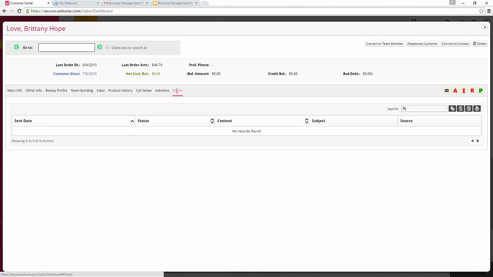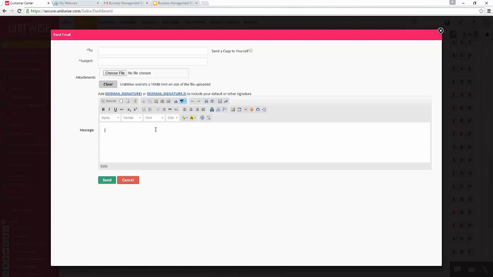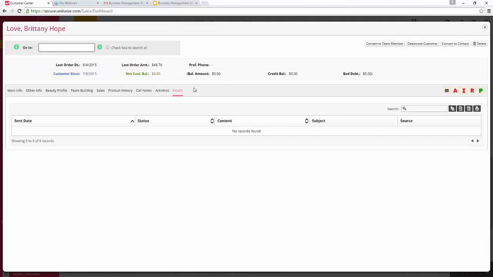Then we also have email history. So you click on their emails button, and that's going to show all of the emails that you've sent this person directly through UnitWise. A lot of people don't know about that feature. You can simply click this little Create Email button right here next to their name to send this person an email directly through UnitWise. So if you have the email address entered here, it's going to automatically be entered into the email. You can add a subject line, add any attachments, write up your message, and send it directly from UnitWise. And it doesn't just track personal emails you send them through their profile, but it also tracks their email marketing. So if you use the marketing features, you send them an email, those emails will also appear here.